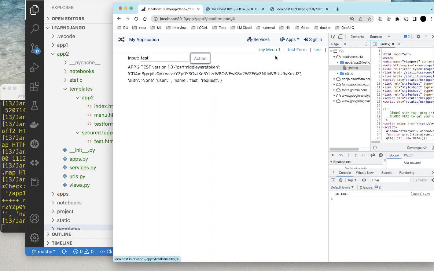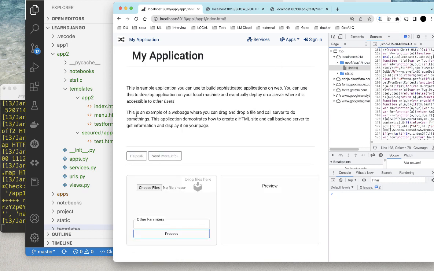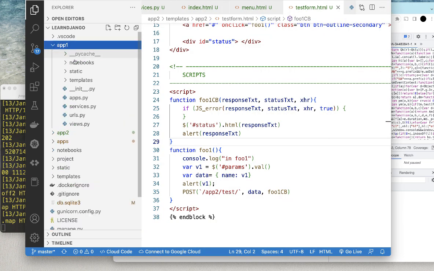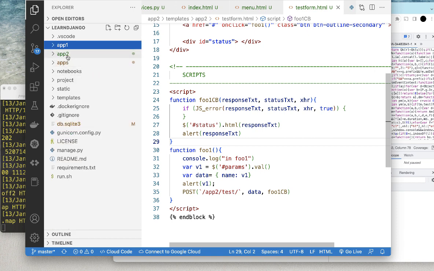One last thought is this application I have created, app 1, which gives you the ability to drag and drop files and click process, which sends the information back, gets the details, and shows the information right here. If you want to take a look at app 1 and use any of the code for your own application, you can do that. And with this, I hope you can enjoy building other applications, extend additional applications quickly and easily.